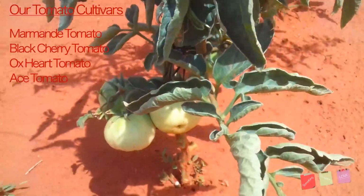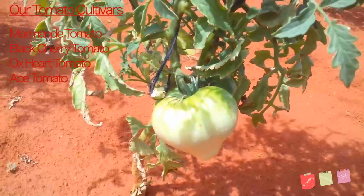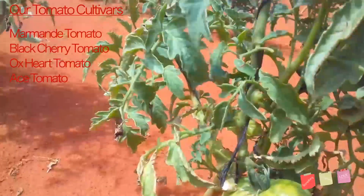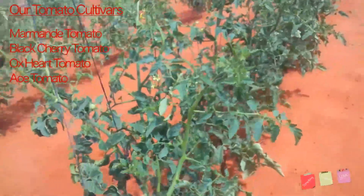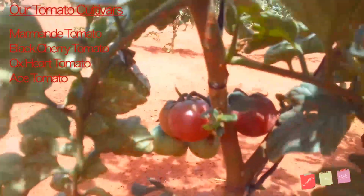The smallest one that we have is the black cherry tomatoes. This is a lovely shaped ox heart tomato. And what I'm seeing a lot is the black cherries are definitely beginning to turn. Not sure if you can pick that up on the camera because of the light, but these are changing colour.